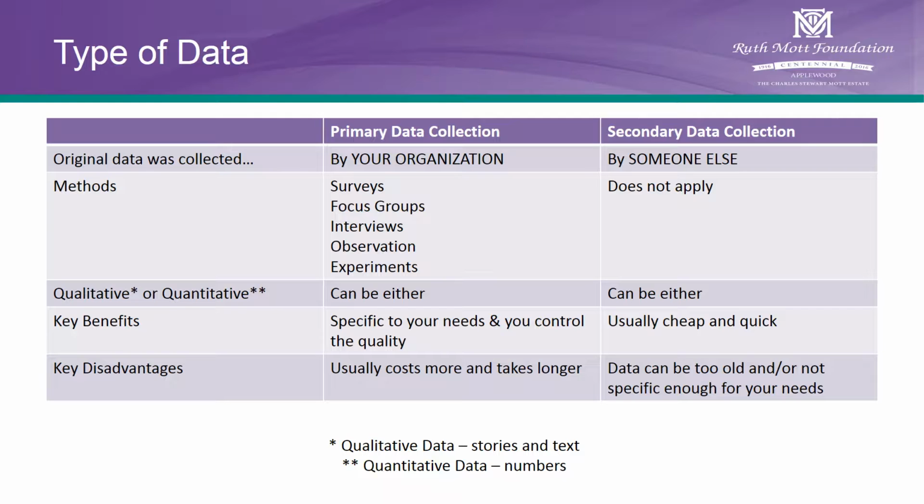So key benefits to primary data collection are that it's specific to your needs, it's very specific to exactly what you're doing, and you control the quality. So you have to be careful when you are doing primary data collection, making sure that you use the best methodology possible, making sure your questions are not biased, and things like that. The key disadvantage to primary data collection is that it usually costs more and probably will take a little bit longer because you have to get people to participate and do quite a bit of planning.